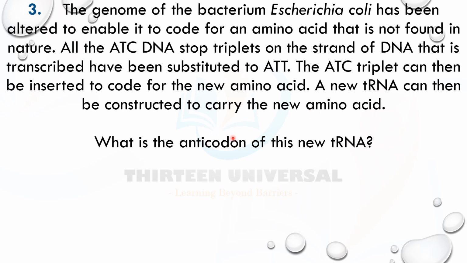So what is the anticodon of this new transfer RNA? I want you to pause the video and try it. Remember that the new one is ATC. This ATC triplet can then be inserted, so this ATC is on the base triplet of DNA. What we're looking for is the transfer RNA anticodon. So the DNA itself, that's the base triplet, is ATC.